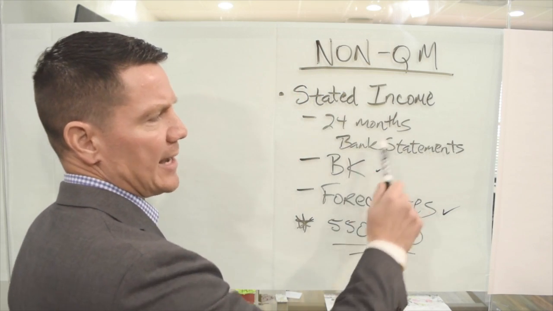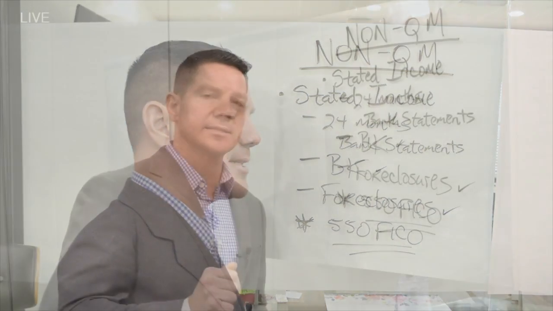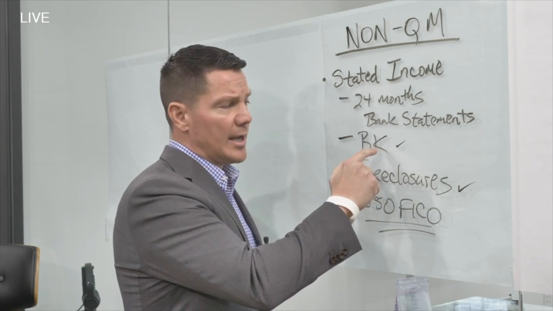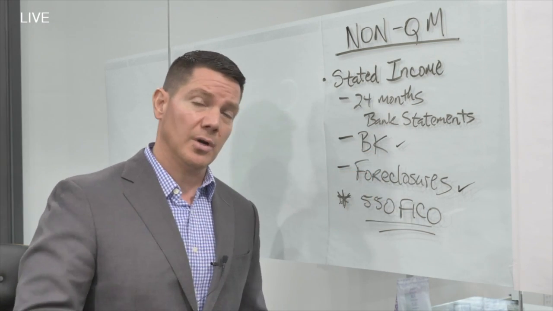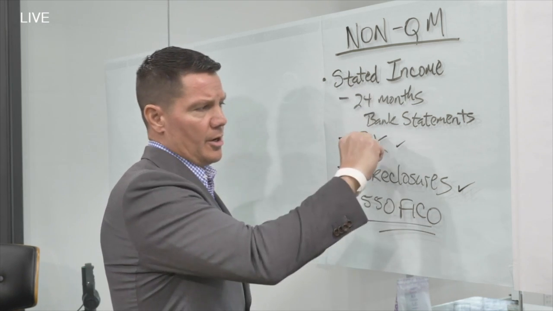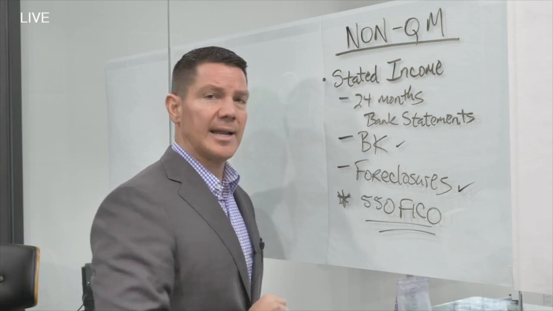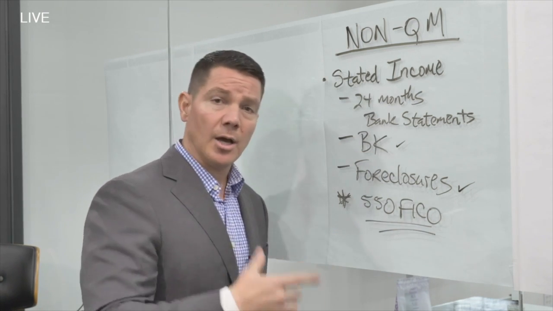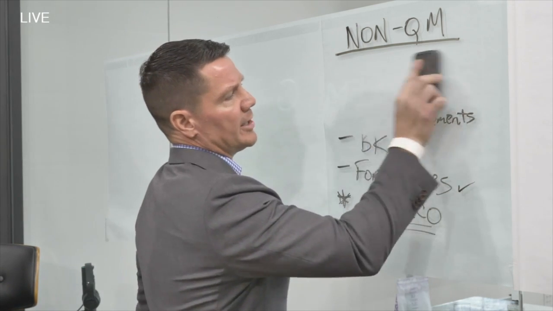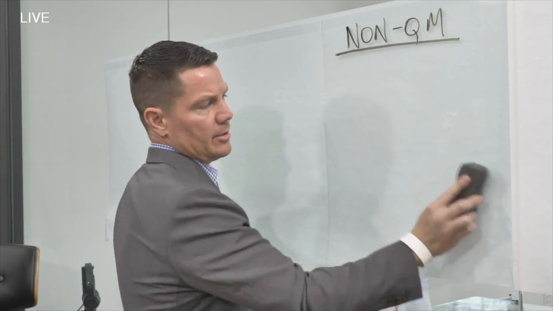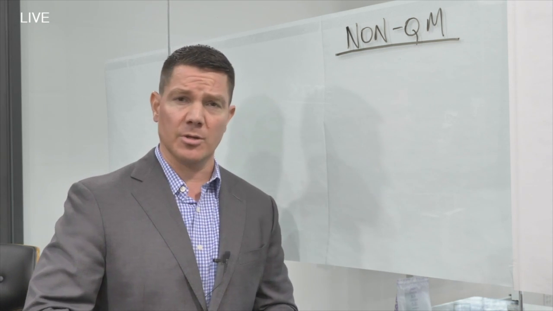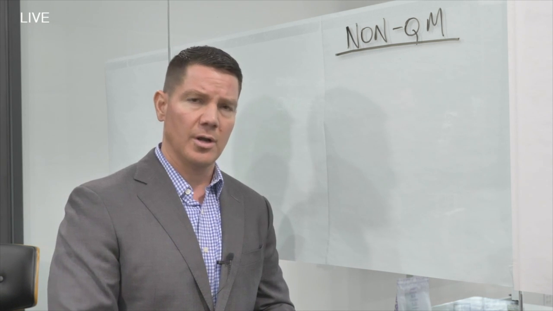Stated income, we talked about in a lot of cases, 24-month bank statements is what's needed for the purpose of calculating the income. There seem to be quite lenient also in not being too afraid of anybody that might have had a recent bankruptcy, recent foreclosure, of which if you couple both of those, somebody might have a low credit score, and that would be okay inside of this non-QM space. You want to go back and recall what the other little buttons were that we were talking about on here. We had stated income, no and low doc. Then we had investment loans, and then we had loans that were offered for foreign nationals.